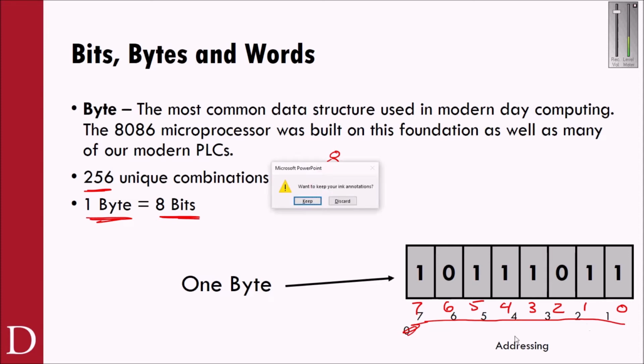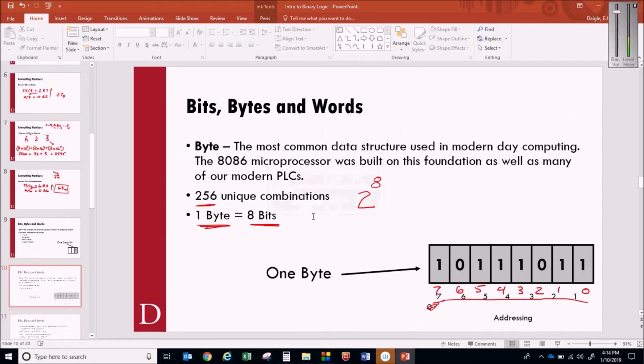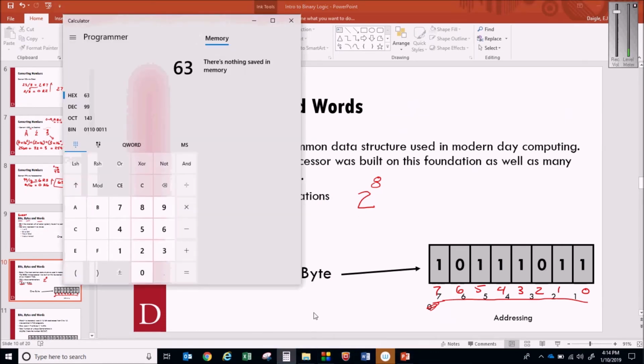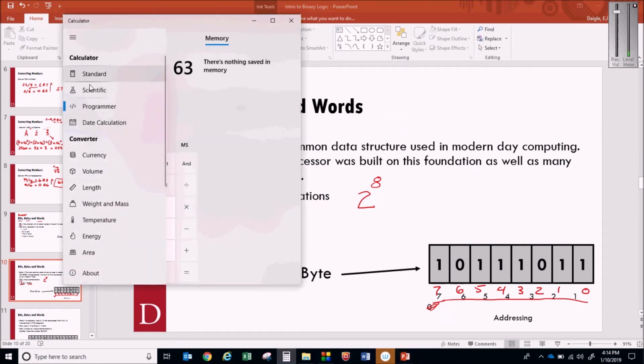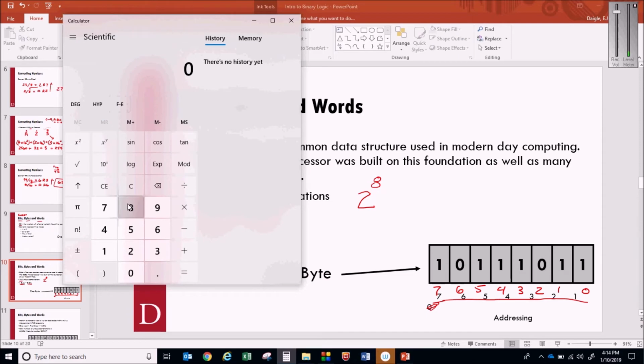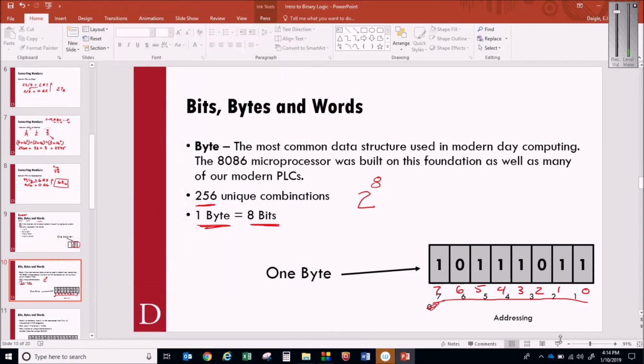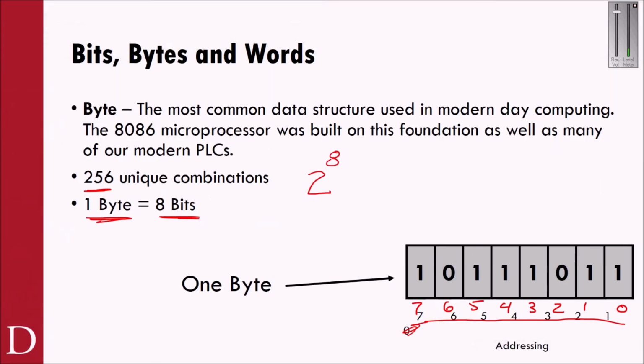And if I take that base 2, I'm going to need a scientific calculator this time instead. And I take base 2 and I raise it to the power of 8. You'll notice that gives me 256 unique combinations as to how I can do this. And when I say 256 unique combinations, what we're really saying is, combination 1 would be if I had 8 zeros. This is one of the possible combinations.